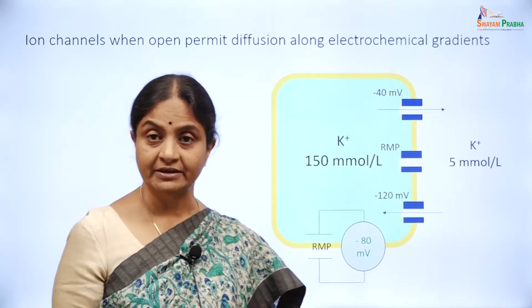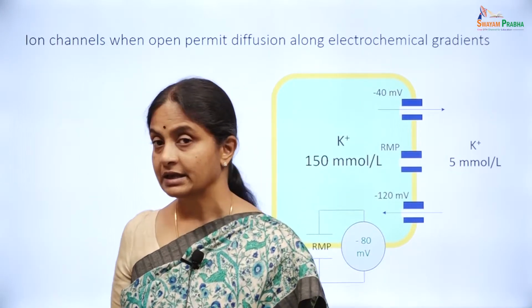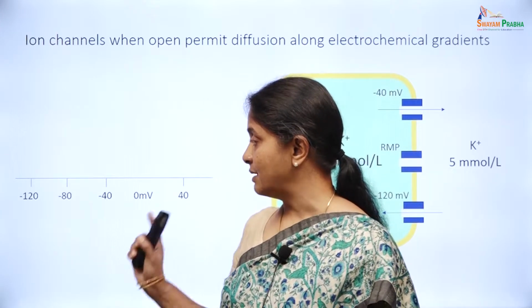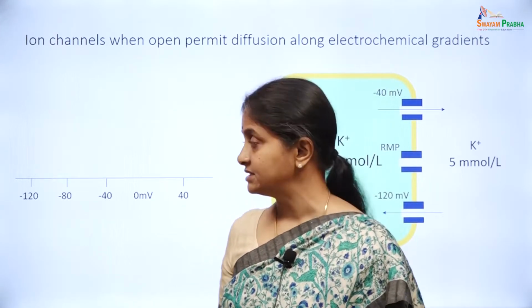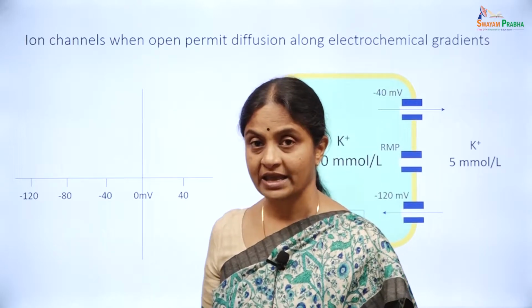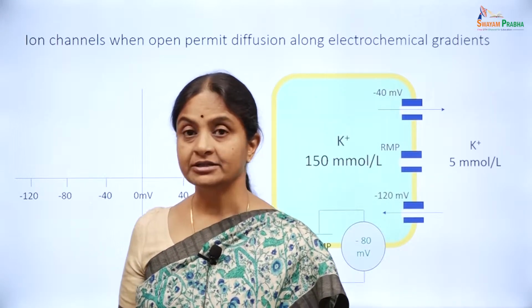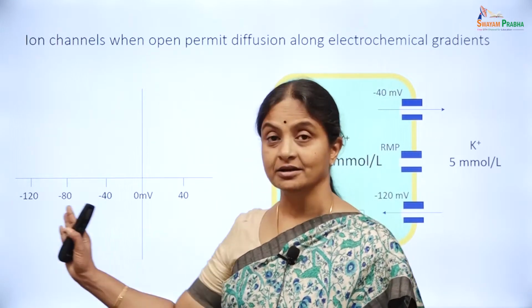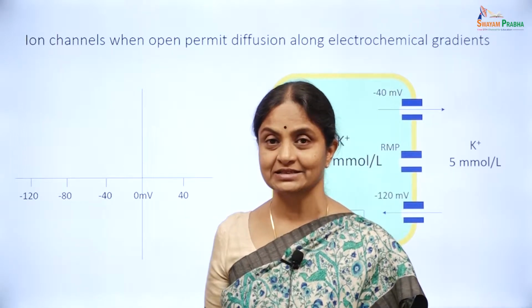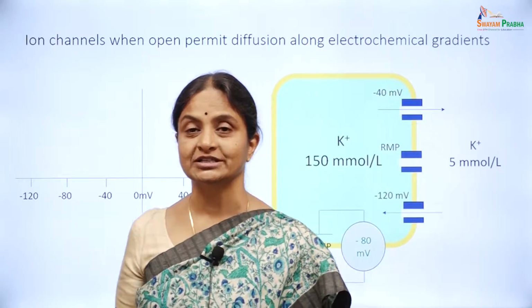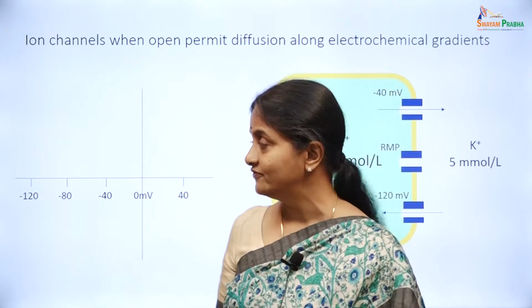If we were to depict this in what is called an IV curve, where the membrane voltage is taken along the x-axis and the current on the y-axis, engineers would want to call this a VI curve because voltage is on the x-axis. However, in electrophysiological terms, it is referred to as an IV curve.